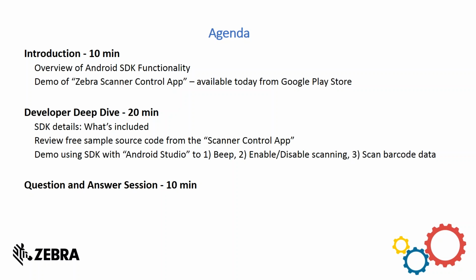Then Thurindu will do a deep dive on development. He'll take you through the SDK details, what's included in the SDK. He'll review some free sample source code from the Scanner Control app, and then he'll actually demonstrate creating an app in the SDK using Android Studio, and it'll control the beeper, enable and disable scanning, and scan barcode data. And then we'll go into a questions and answer session.